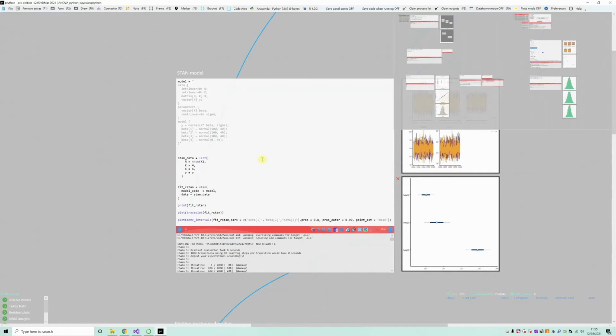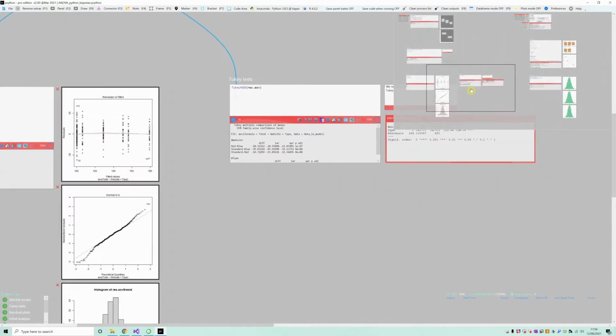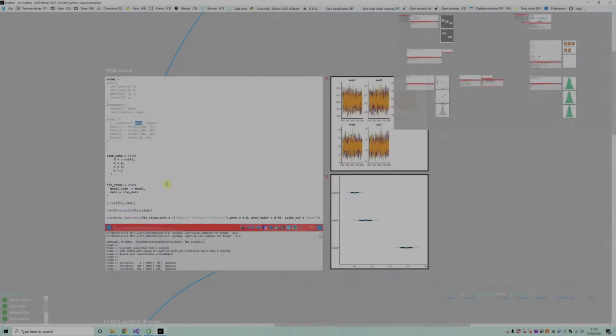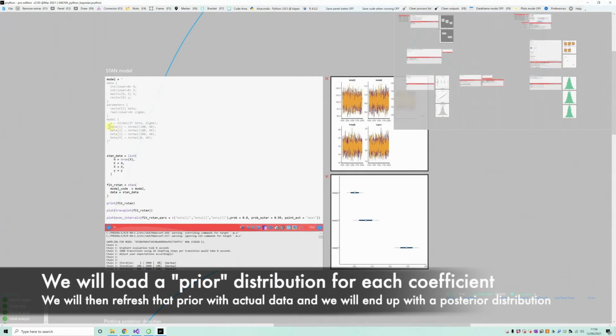It's actually simple, right? So what is the objective of this? The objective of the Bayesian approach is that we don't treat the coefficients as fixed numbers that we want to compare, as we did here in the previous example. The objective here is to think that we have distributions for those coefficients.